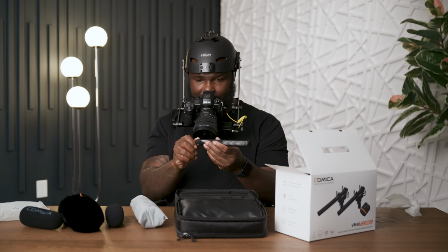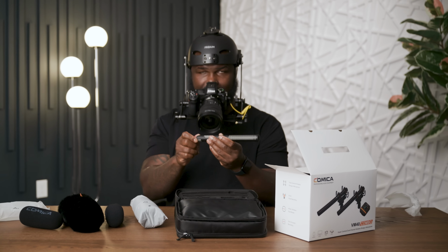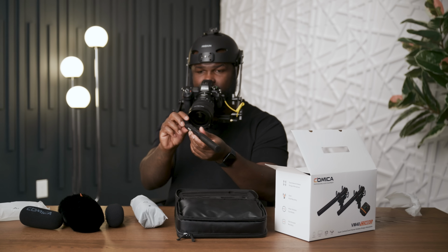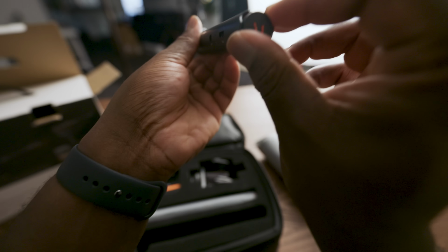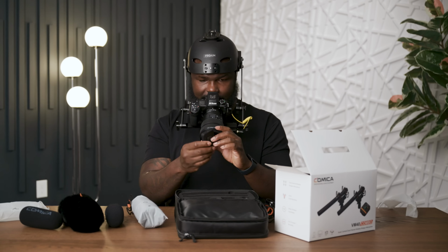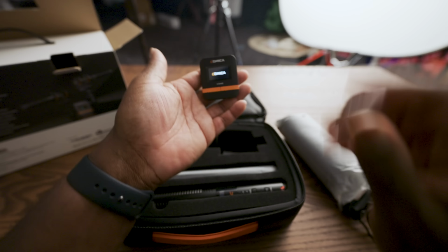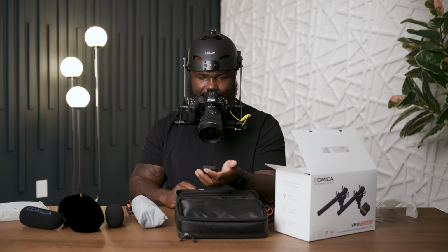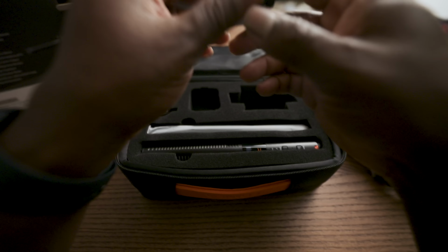So far, just looking at it, we got a stepless gain knob here on the back end. That's actually really clutch because when you want to adjust the volume levels, you don't have to do hard switches. You can just slowly raise the volume, slowly lower the volume. That's wild. This thing is crazy lightweight, which is a good thing. Oh my God, it has an internal battery. This thing feels like nothing, guys. I'm not even joking. It's super lightweight. That's pretty dope. We can power this back off.